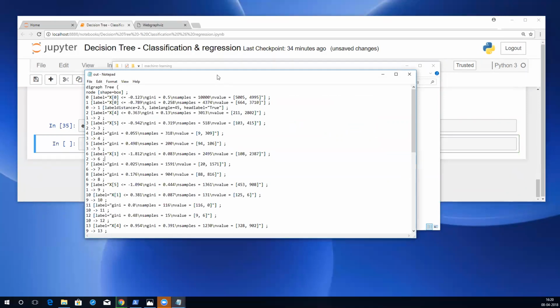It belongs to this class or this class, right? It is the value of this field.